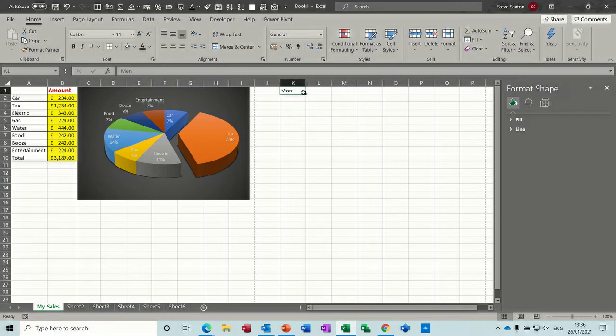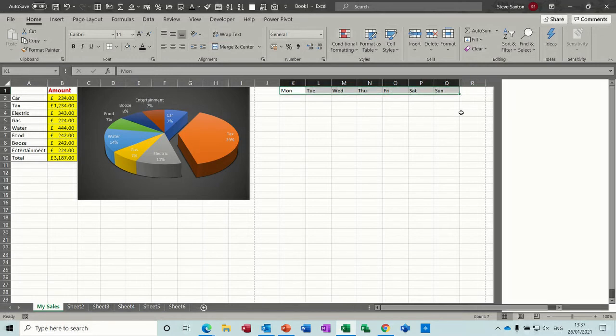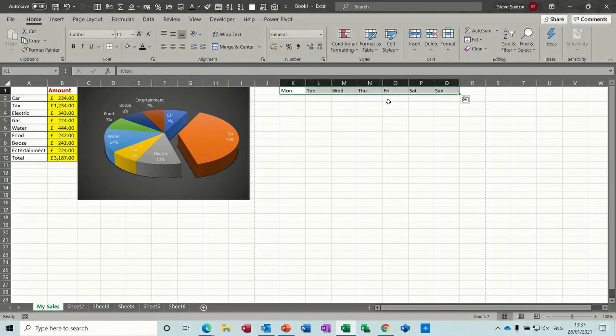But you've also got in the corner a little black cross which allows you to drag either down, and you can see it's going to fill the days in, or across. I just want to go across to Friday like that, Monday, Tuesday, Wednesday, Thursday, Friday, and it would go all the way, keep going round Saturday, Sunday. I will just put it Saturday, Sunday, and then it will start again on Monday, and then I can pull that back because I don't want that one. Now I'll get rid of this. So you've got that ability to fill in a list.